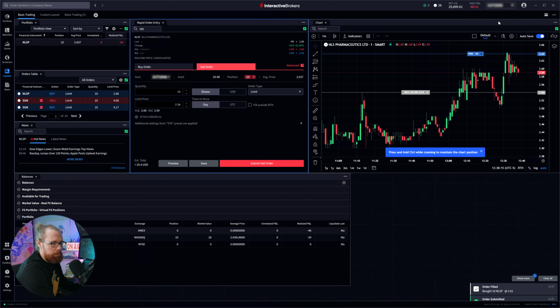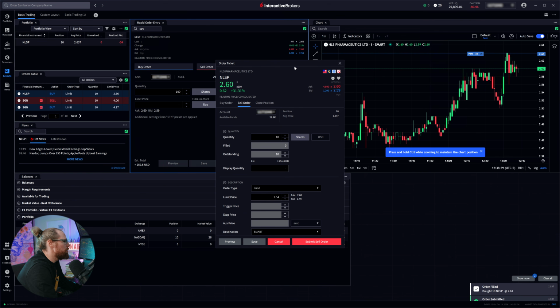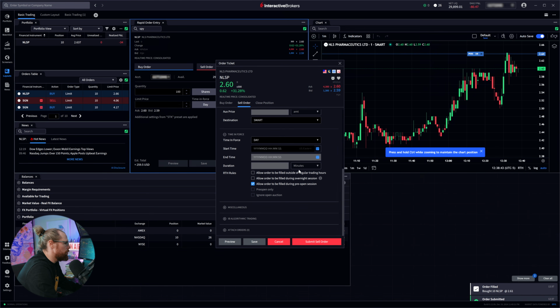So that's a little thing, but once you've got that set, it's going to default to that setting. So Control 1 switches to a buy order for 10 shares, and Control Z switches to a sell order, and it changes the price, right? See how the price changes and the side changes. Basically what your hotkeys do is quickly change your order for you, so you can quickly change the type of order you're using, which is fine.